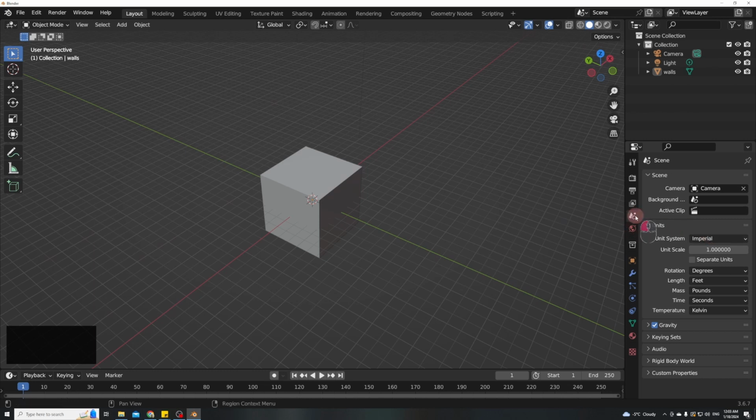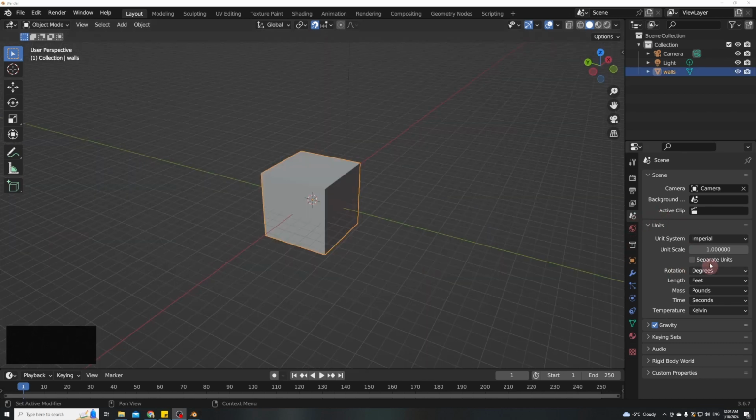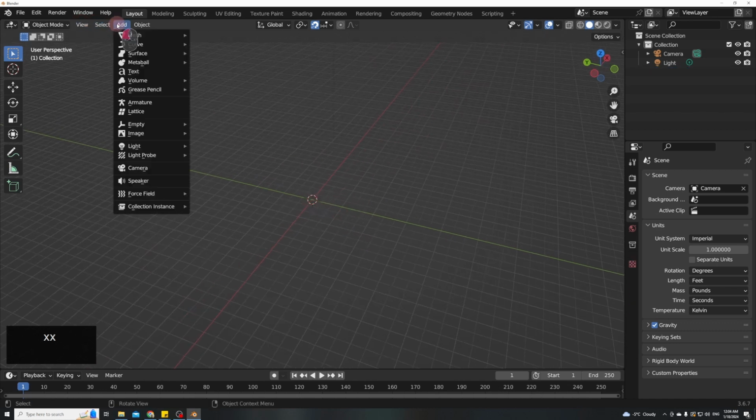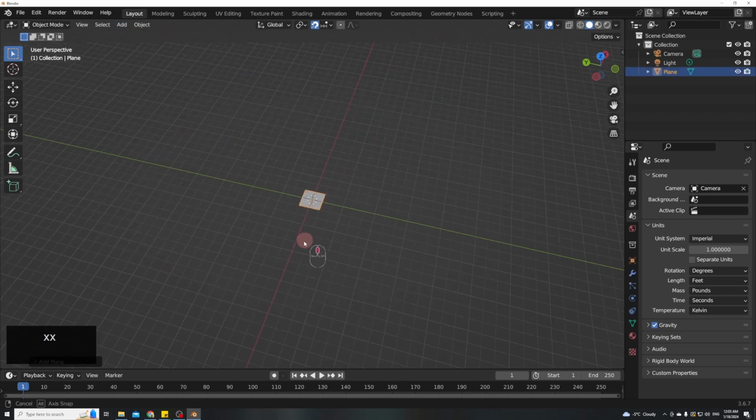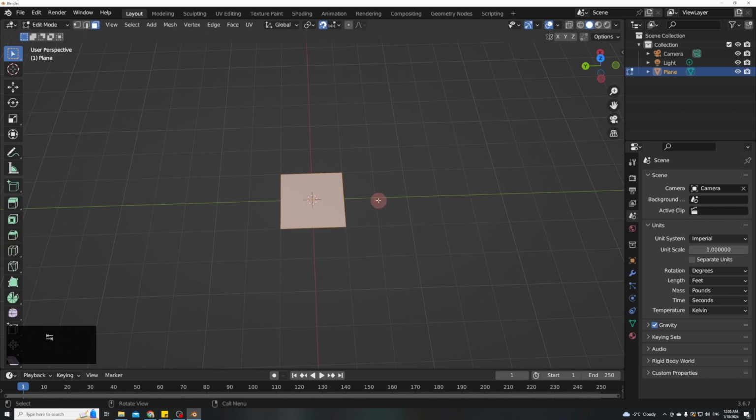So we change the units in here in the scene settings, and we also go up to here to turn snapping on. What that's going to do when we edit this object, it's going to snap to the grid. Once you've finished setting your units, I'm actually going to delete the default cube by pressing X and press delete. Then I'm going to add a mesh plane. This object is going to be almost the size that I want, but I actually want to make it slightly smaller.